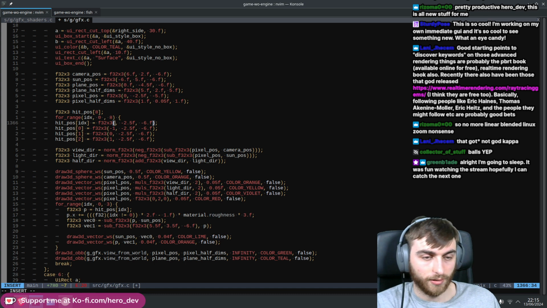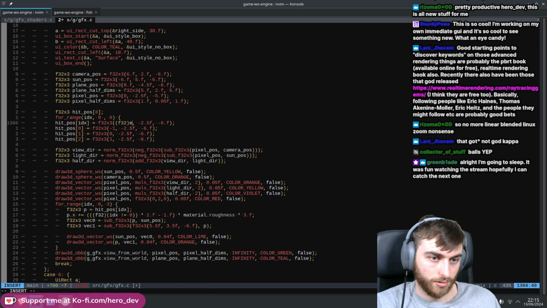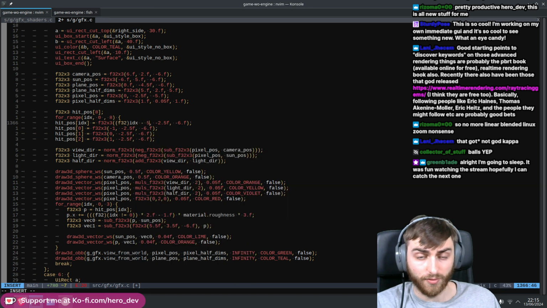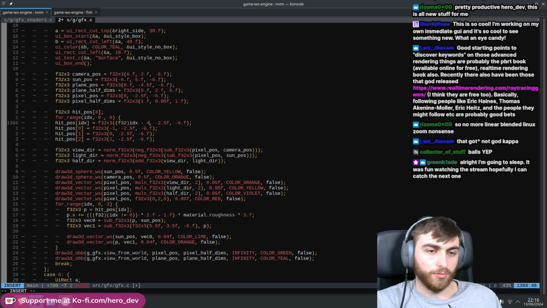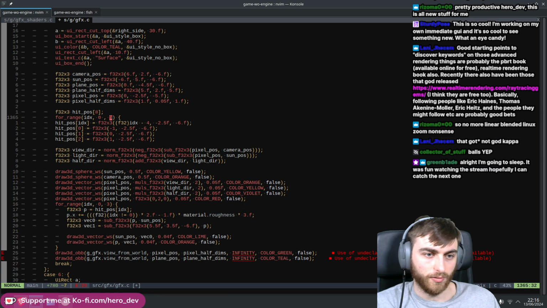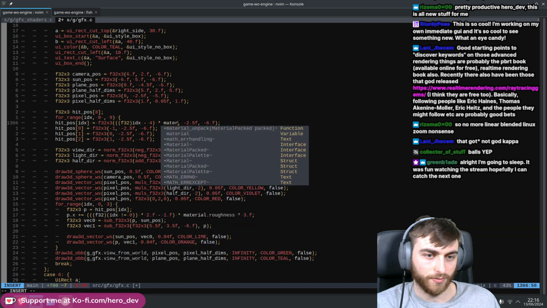we can do index take 4, which is halfway. Or 3 would it be? That'd be 4, wouldn't it? Yeah. You have 9, so you take 4. And then you can scale that based on material roughness.